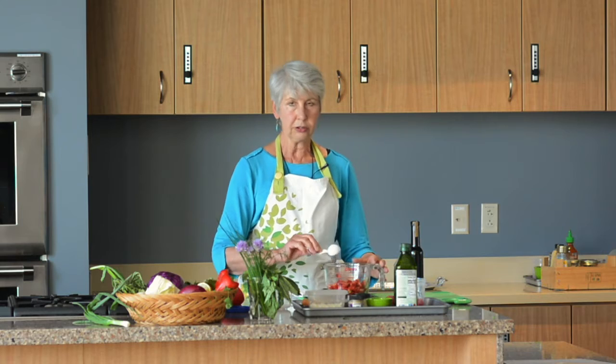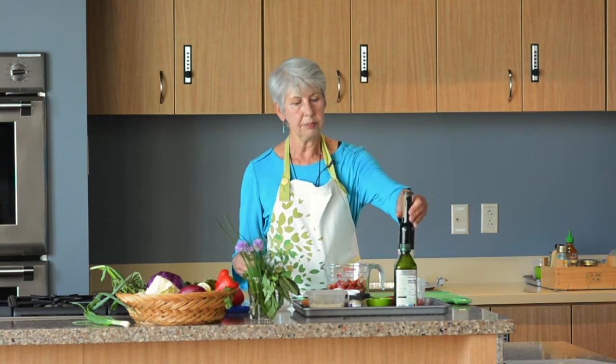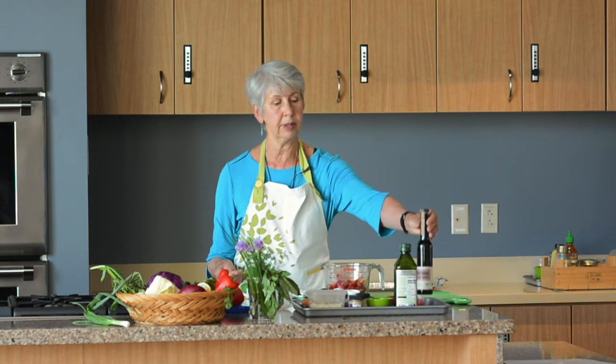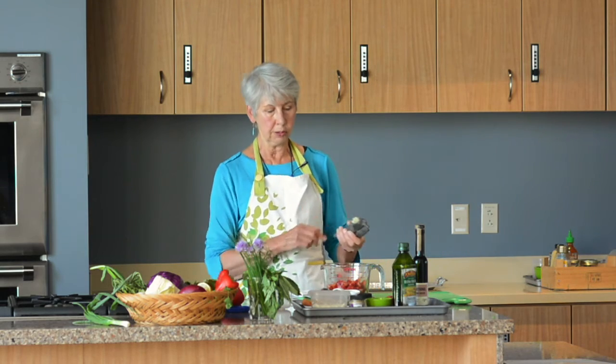And you may have gone to those stores where they have you taste the different flavored ones, and they're just so delicious. It's hard to resist. And this is something that I use all the time. My basic salad dressing is made with 1 part of balsamic, 2 parts extra virgin olive oil, a little bit of fresh garlic, which we're going to use today as well, and usually a little bit of Dijon mustard.